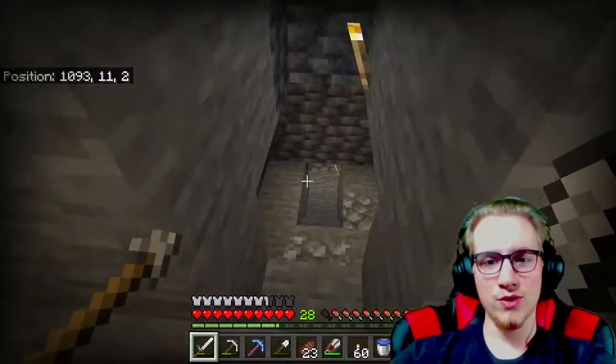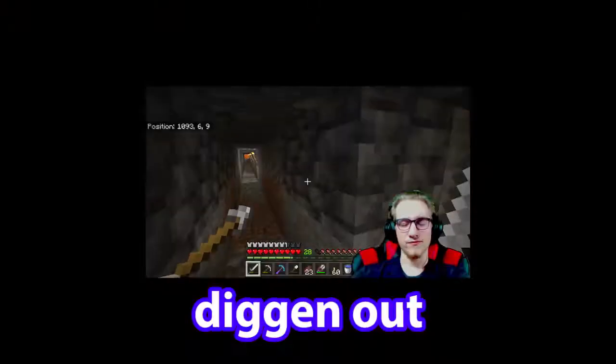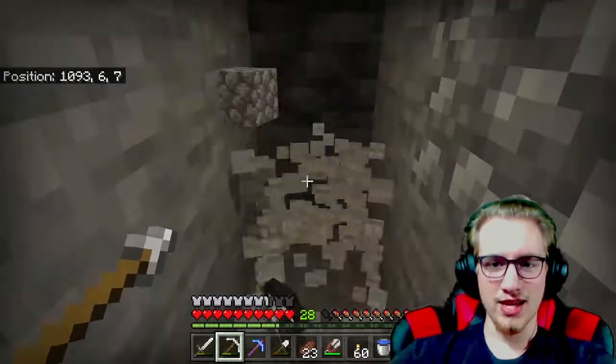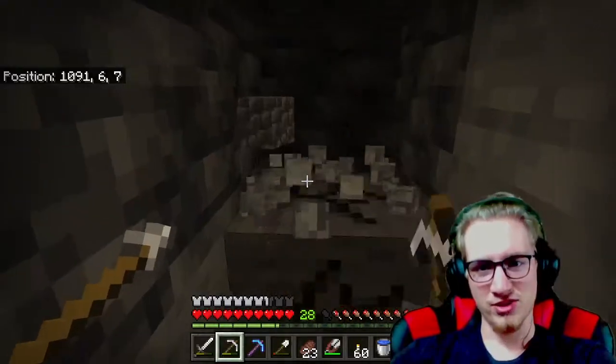Okay, so we were at level 6 whenever we got our first diamonds, right? So we have all this dug out. I would like to do the same situation, but kind of at a different spot. I'm probably gonna go just like this direction, really. And I would like to have that other diamond pick. I don't remember what I did with it. I don't even remember if I still have it or not, to be honest.